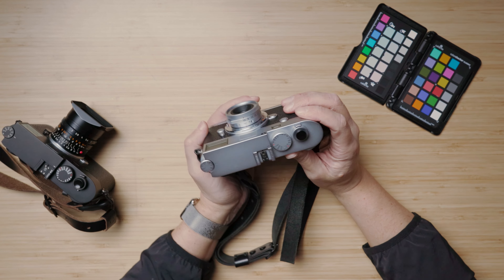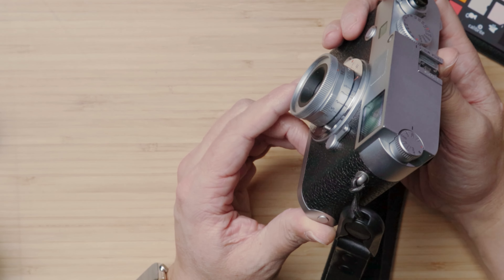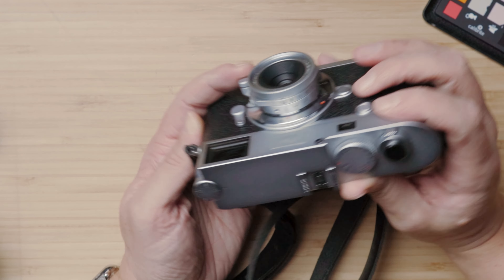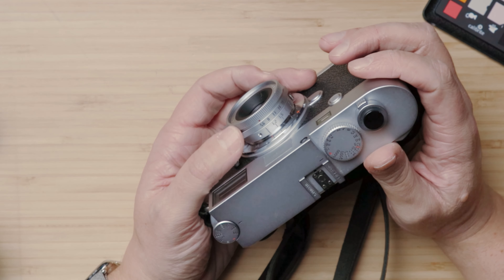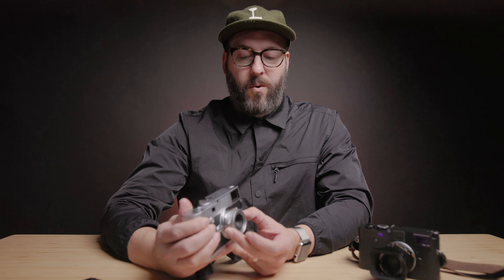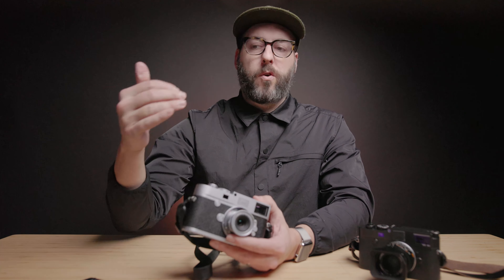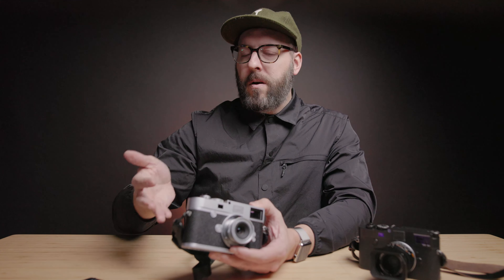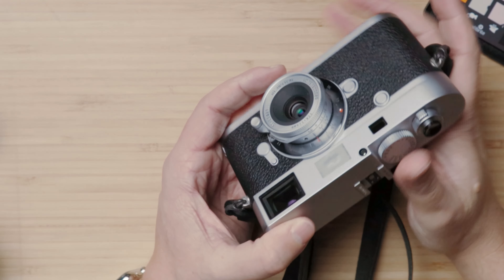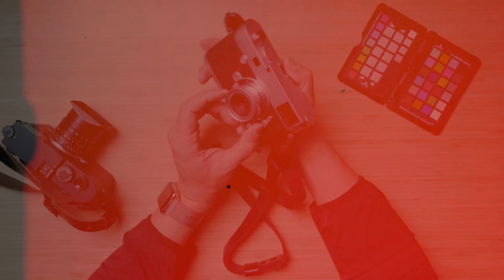You can learn where one meter is and where infinity is. One thing that's a bit of a bummer is that at 28mm, it's pretty wide, and the minimum focus distance is one meter. But for a lot of people — myself included — I'll set this at f/8 or f/11 and just zone focus anyway, so you can get closer than a meter; one meter is just going to be the center of focus at that point.